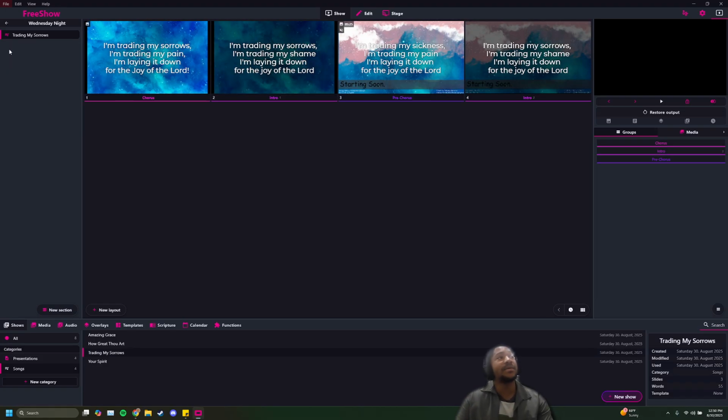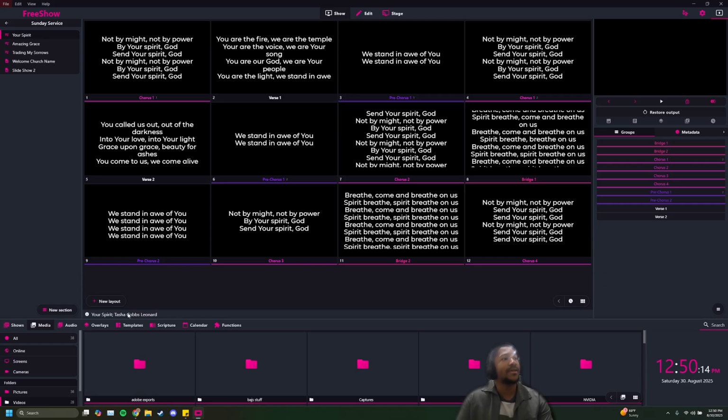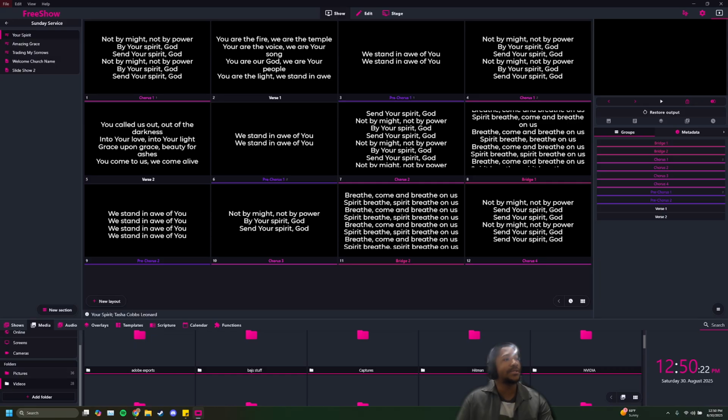Next, let's talk about the media tab. Okay, so let me go to something without media. Here we go. So down here again, we're in the drawer. Let's click on media. Okay, so let's go ahead and scroll down, and here you have all. Here we go. Right now we're in folders.